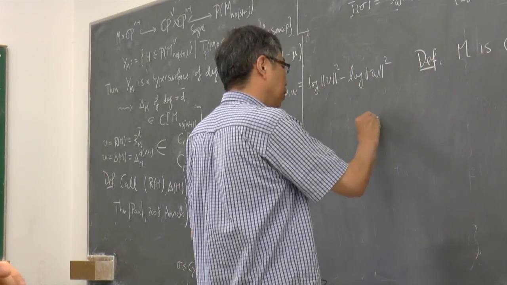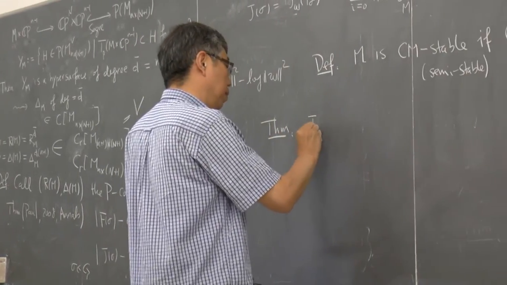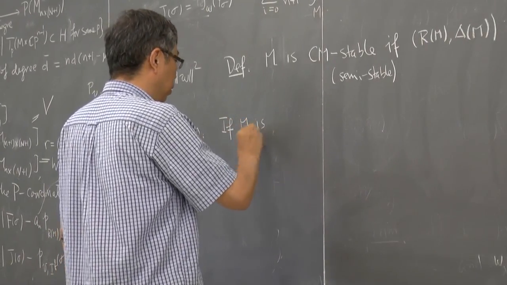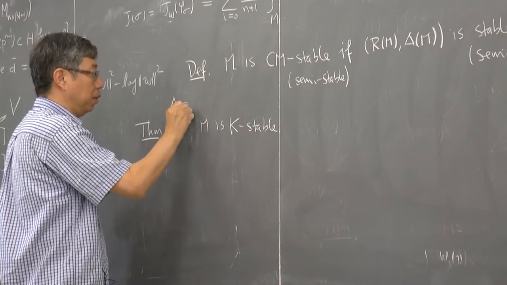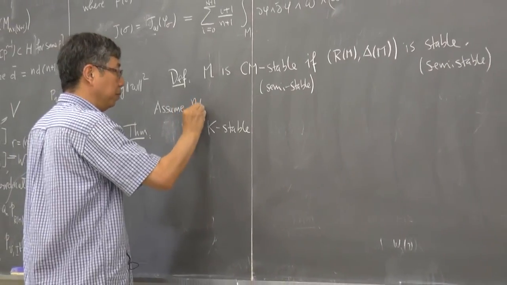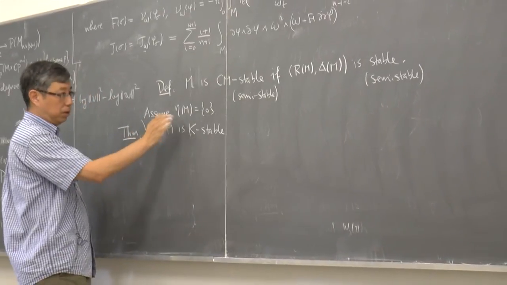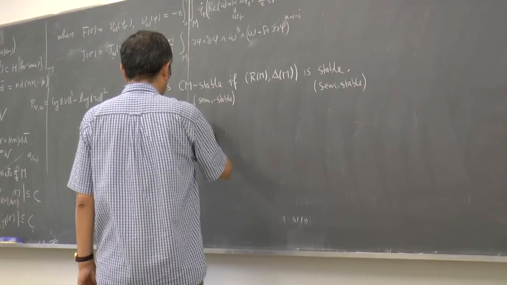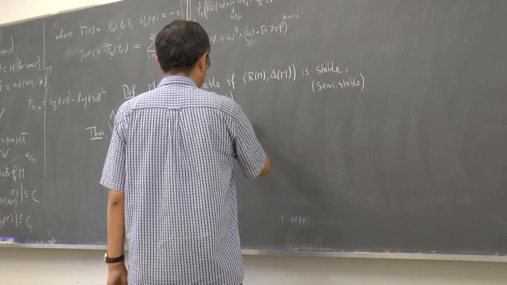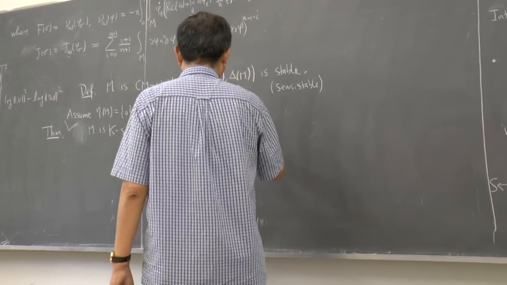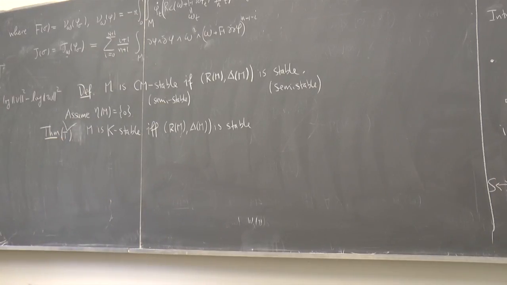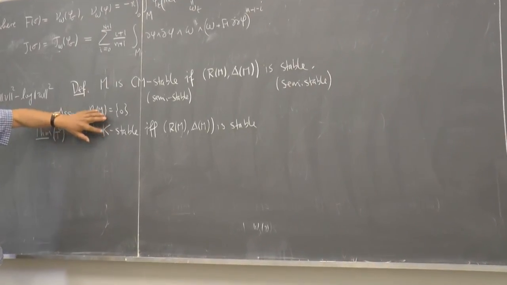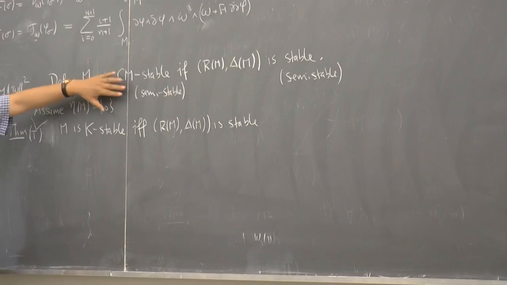So then from here you can prove the following theorem. Maybe I state: if M is K-stable, actually it's equivalent. So M is K-stable, I say. For simplicity I assume, because I don't have time to state it in general, that this M has no holomorphic field. So with the holomorphic field being zero, this is K-stable if and only if this R_N is stable. This is what I'm using from this setup of Shan. Basically what I need to do here, based on what Shan did, is prove this equivalence between these two stability notions.